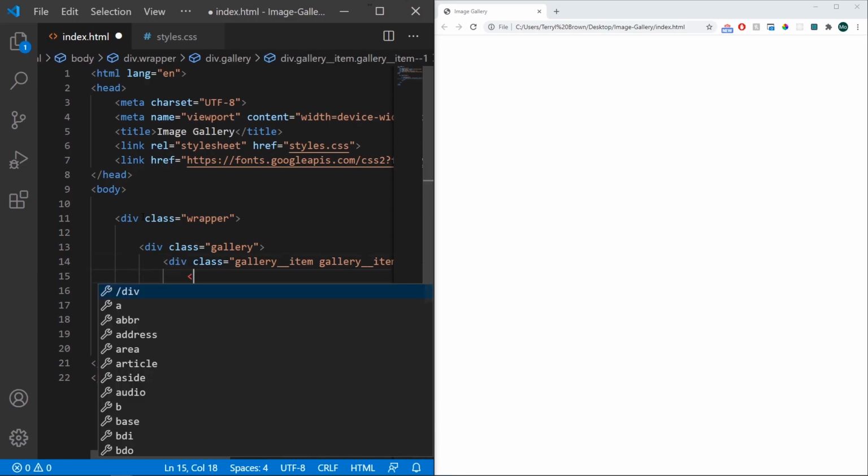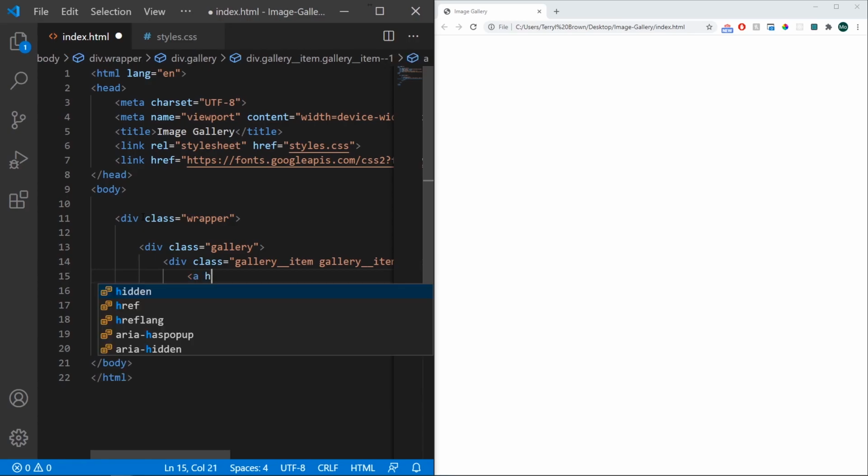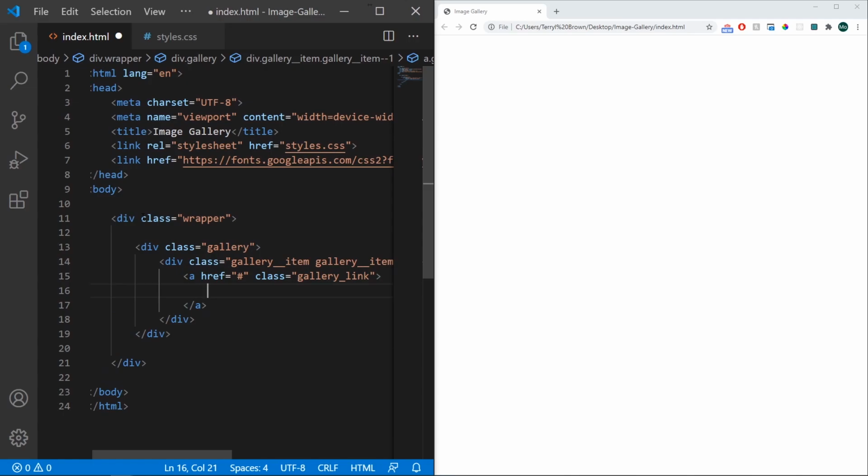Inside of here, we're going to create a link. We're just going to set a hash or pound sign as the value there, and we're going to give this a class of gallery__link. Inside of here, we are going to add an image. The image sources I have pulled off the screen here, so I will enter those in just a second.